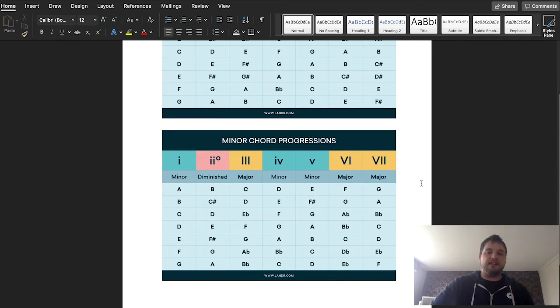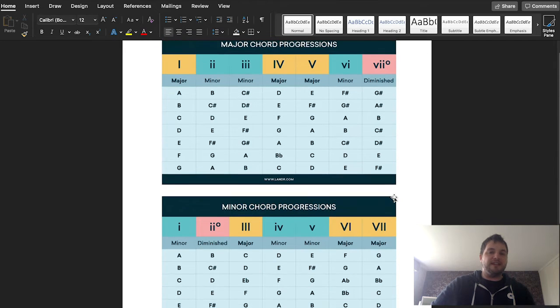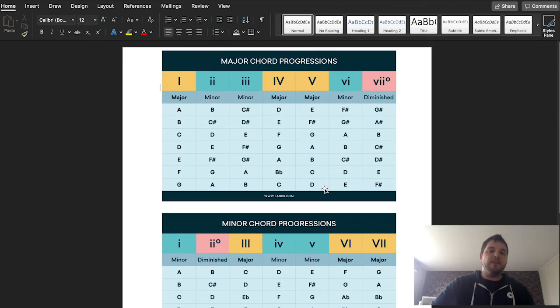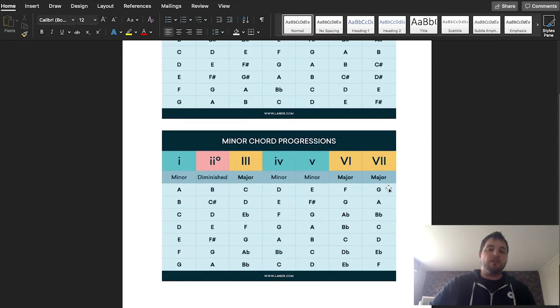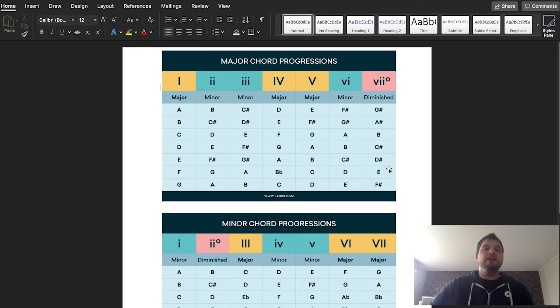It is the same if you use minor chords. The big difference you'll see is that a couple of things have changed. For example, if your minor chord is C, your diminished chord is actually your second chord, and the major and minor order has changed between the two. But for most pop music, especially the electronic music we are looking at the moment in lessons, you're mainly focusing on your major chords. If you want to have a play around with minor, please feel free to. As I say, these will be available on Google Classroom. But for now, what I'm going to create is the major chord progression of C, G, A minor, and F.